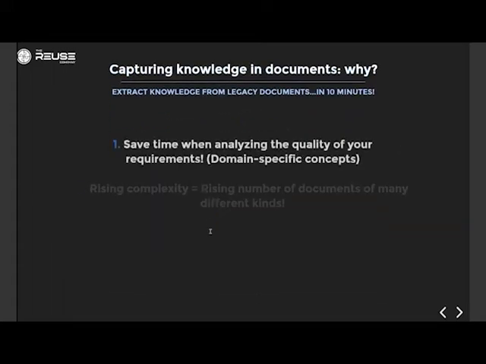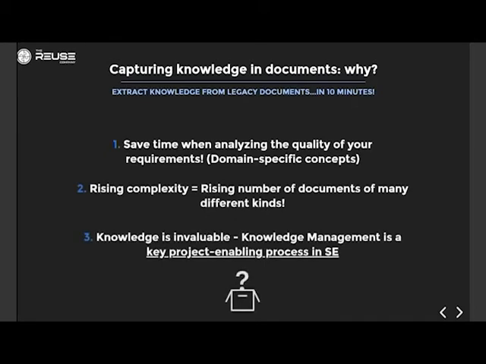So first of all, why are we capturing knowledge from documents? The first aspect is saving time, which is the main aspect of a project. As you know from some guidelines like the INCOSE Guide for Writing Requirements, some rules that are applied in the guide will depend on the context. So you have to define the context, define the concepts you're using in your project to make sure that you will be assessing the quality properly. So you need to extract this information from somewhere, and you need a process to do it seamlessly and efficiently.